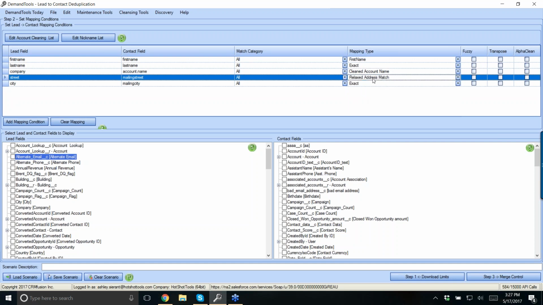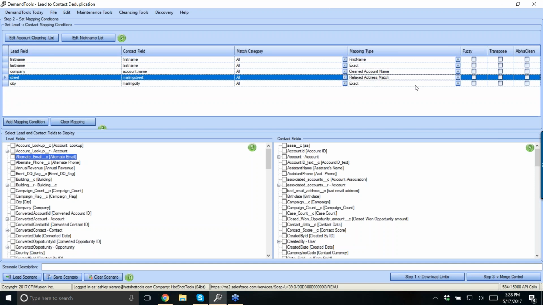The less rigid option for street addresses, and probably the more commonly used, is this relaxed address match, because it gives you a lot more wiggle room. With a relaxed address match, it's just going to parse out the street number and the street name. And hopefully we'll see some good examples when we get into our results grid. But if I had 115 South Main Street, Suite 6, building floor, P.O. Box 145, and then 115 Main Street, the root of both of those is just 115 Main. So they would still be seen as matches despite all of that noise in that first address. Again, we'll point out some examples of all of these mapping types working when we get into our results grid.